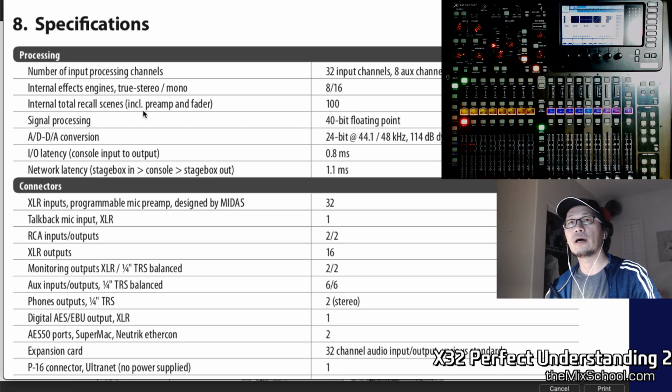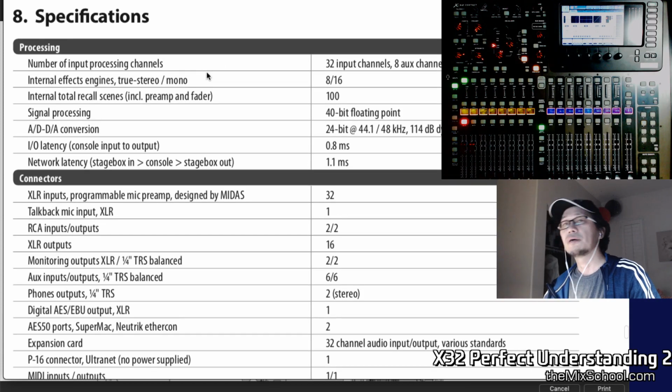When you look at the specifications, you have some idea about what the actual equipment will do. So, all right, let's go over them one by one.